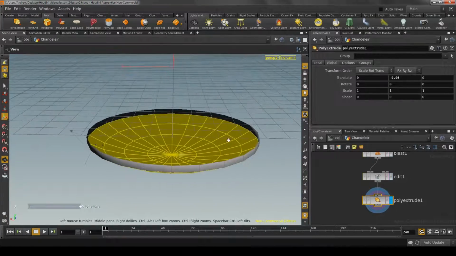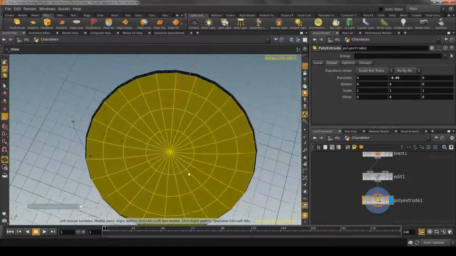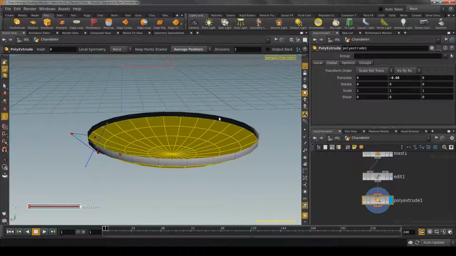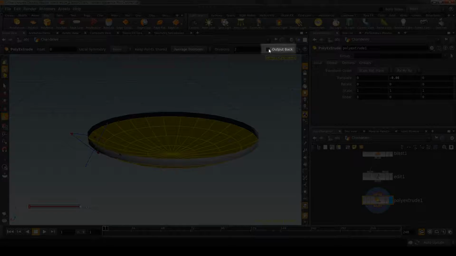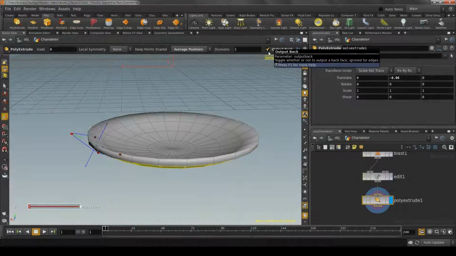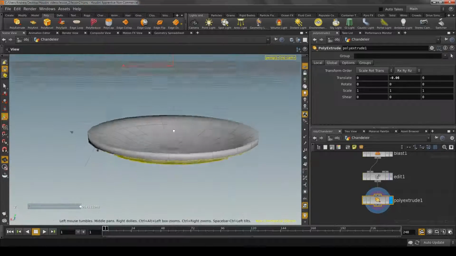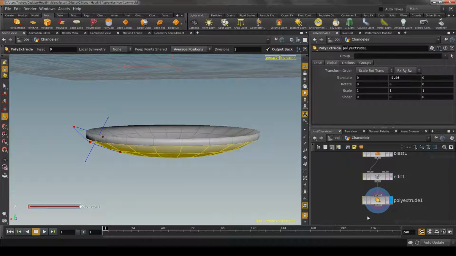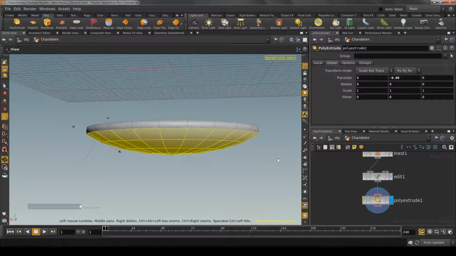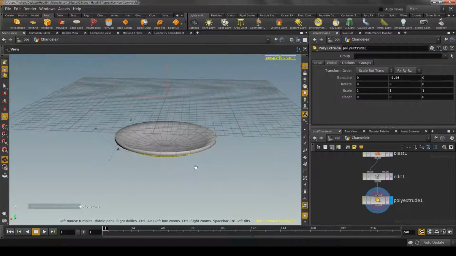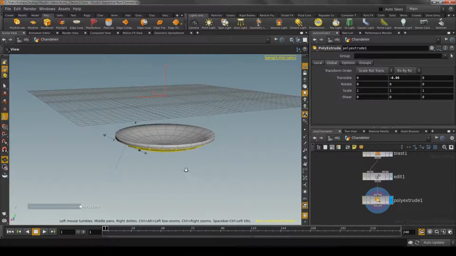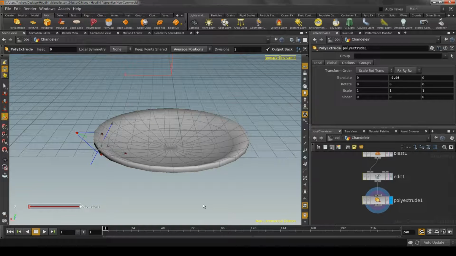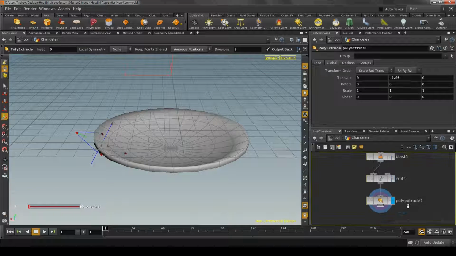So we've given it thickness, but there is a giant hole where we want the top of the bowl to be. To fix that, all you have to do is up here check the output back option, and that will make a backside to the bowl. The last little detail we want to add to the bowl is make it a little smoother, because right now we've got some hard edges, and there are no real hard edges on anything in real life, nor on the bowl for the chandelier that we're trying to create.